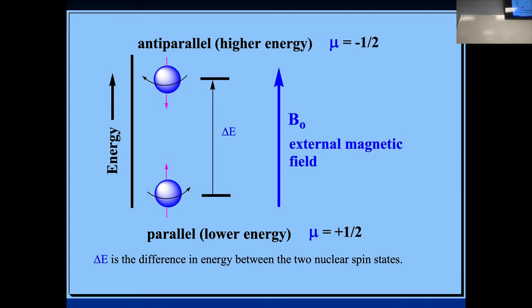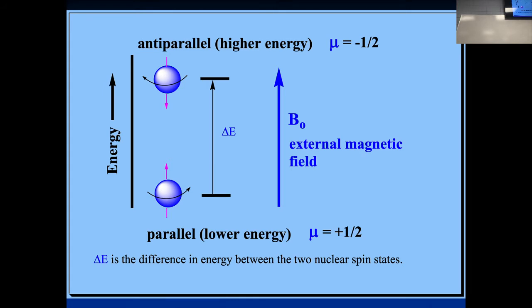We can measure this energy difference, and it turns out that this occurs in the radio wave area of the electromagnetic spectrum. So what do we do to your body? We've aligned your protons. We actually send a radio wave into the MRI machine that gives your protons enough energy to go from the lowest energy state to the top energy state. We can measure how much energy it takes to do that. And when we do that, we can build those images. And in the case of NMR, we can build the spectrum.